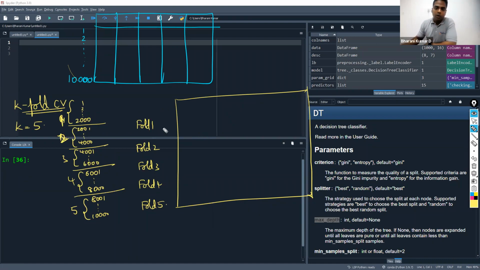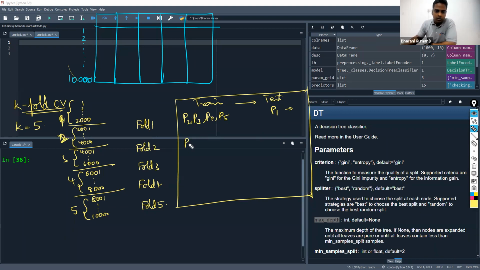So here what happens is in fold 1, out of these 5 parts, your model will be trained on part 2, part 3, part 4, and part 5. On these, training happens. And when you test your model, you test it on part 1. For this part 1, you get the predicted values, actual values, compare, you get error, all that.